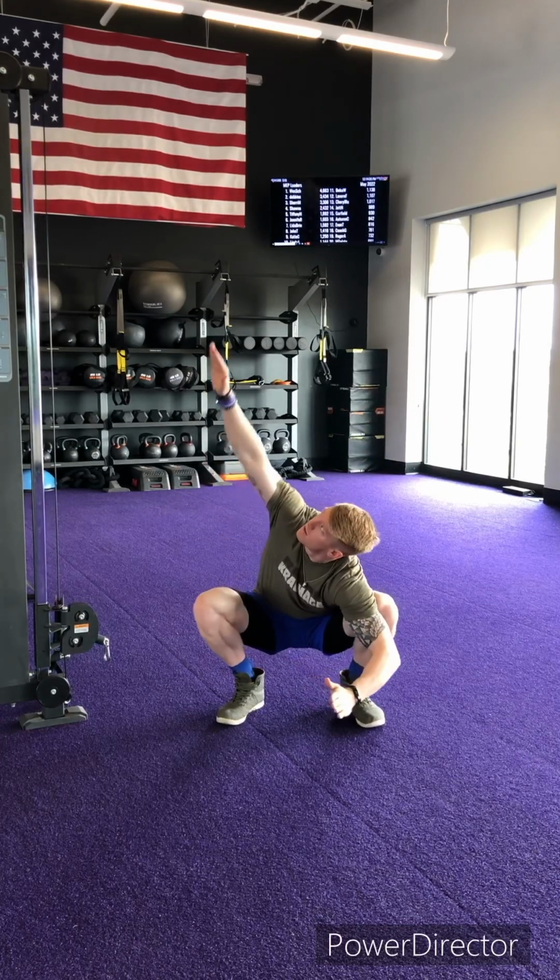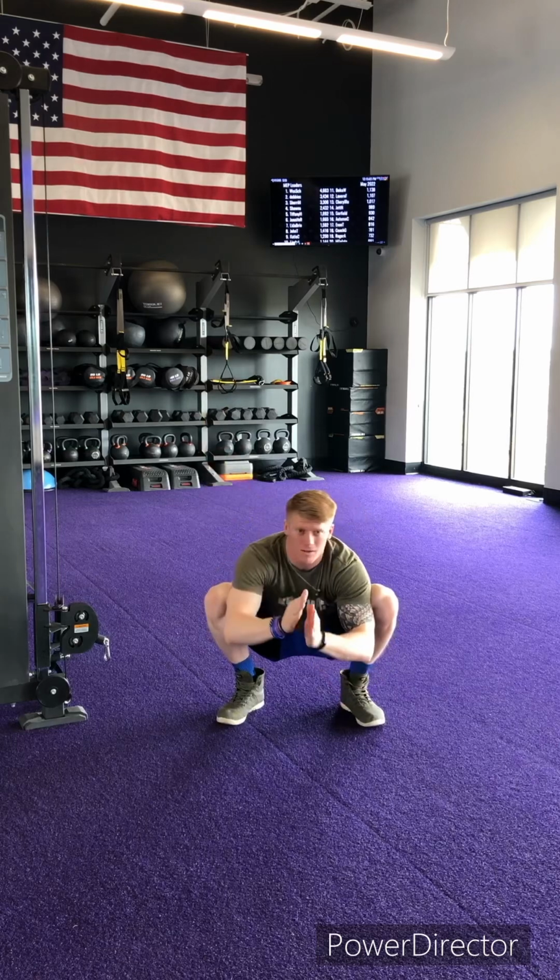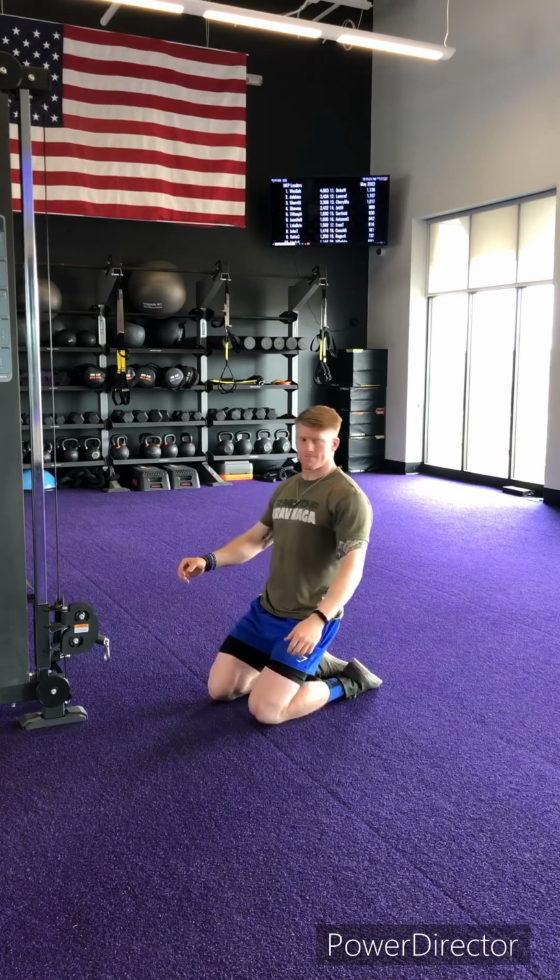We're deep in that squat. We're rotating, pointing the fingers up to the sky and looking where we're pointing. Ideally, we can get that arm perpendicular to the ground above our head.